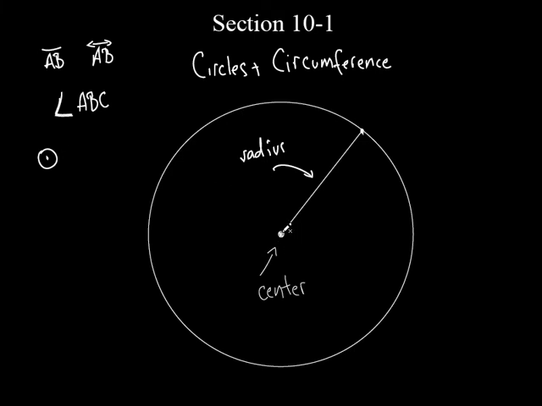Now, this is a point, the center right here. If I called it A, that point right there, we would just call this circle, what do you think? A, right. So whatever the center is, that's what you're going to call the circle. You're not going to use any more points. You're only going to use one point, and it's always the center point. Don't use any points on the circle itself. Just use the center point, and that's how we name the circle. Pretty easy, isn't it? Whatever that point is, that's how we name that circle. Got that? Yeah, easy.